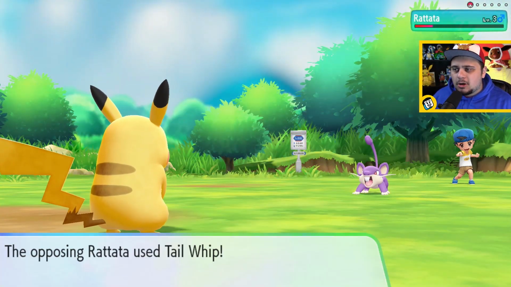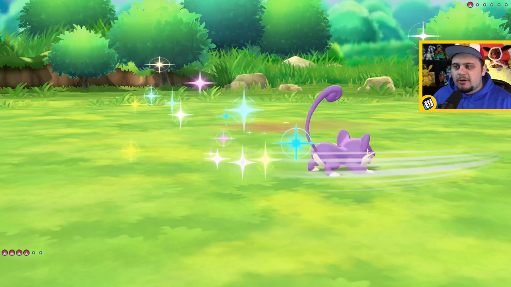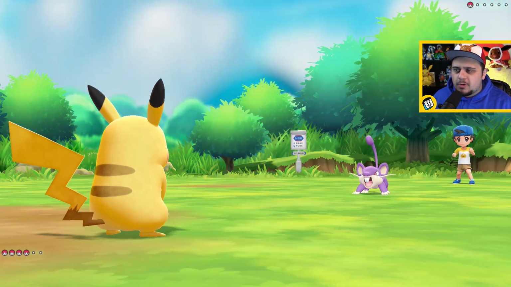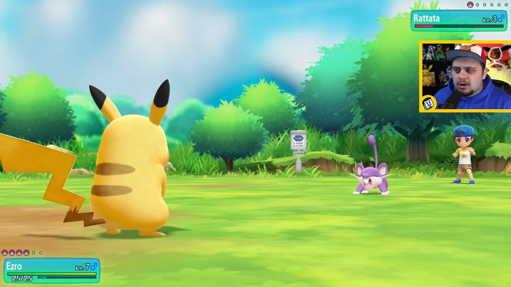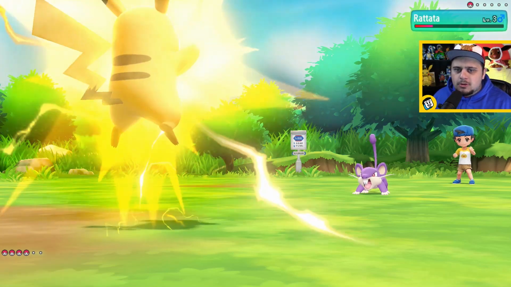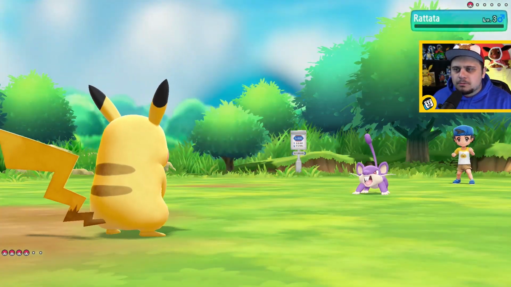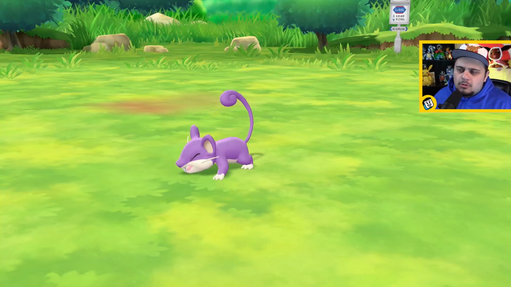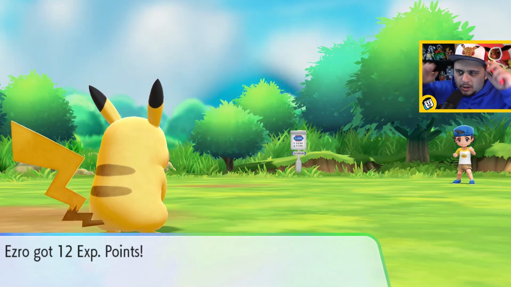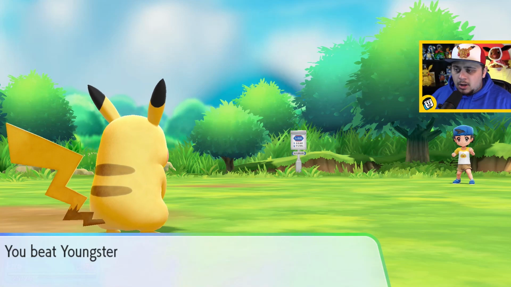Almost. Close. So this is very much so designed for you to win. You are super duper uber supposed to win. Thunder Shock is not a move that we learned. It was already on our Pikachu. So as long as you don't do anything at all, then yeah, you're gonna lose. But clearly, we win now.